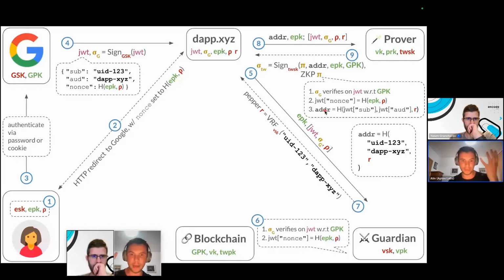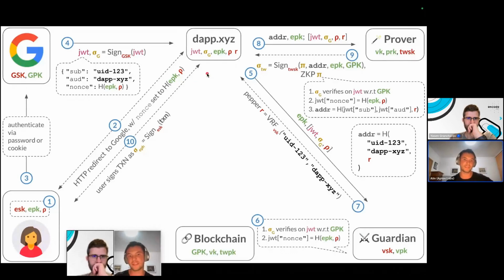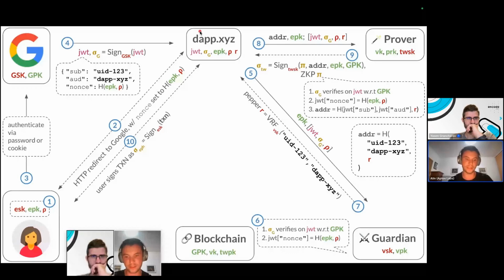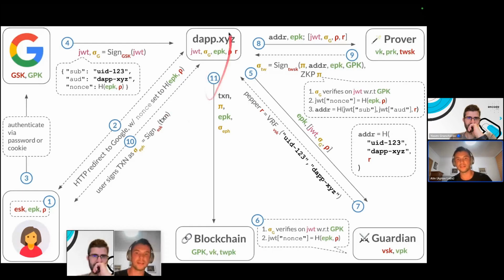And now the DApp has a zero knowledge proof, so it's ready to request signatures from the user. If this is a wallet DApp, it's not going to request signatures at all. In fact, it's just going to sign whatever it needs to sign. When the user clicks buy some token or swap some token, it's just going to assemble the transaction and sign it directly. But if the DApp is a web wallet, then it can display a prompt to the user. And what the user does is compute the signature using the ESK over the transaction. And now the DApp, once it gets this ephemeral signature, it has everything it needs. It has a transaction, it has the ZKP, which delegates signing rights to the EPK, and it has a signature over the transaction under the EPK, right?